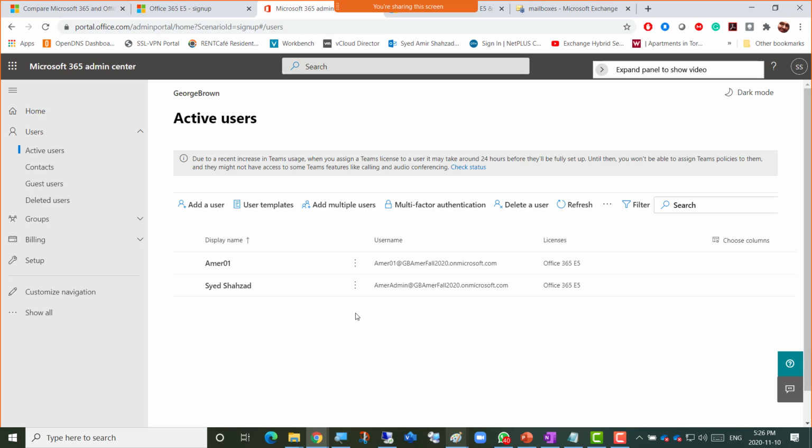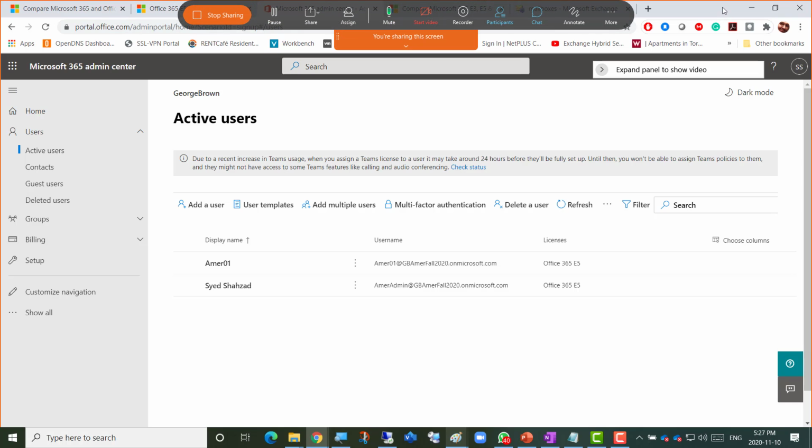And so once the users are showing there, then we can go to the other tab, which is Mailboxes, Microsoft Exchange, right? So this is different from how we used to do. Everything is browser based now in the cloud, so you have to make sure that you're familiar with tabs here. You have to follow up with tabs.